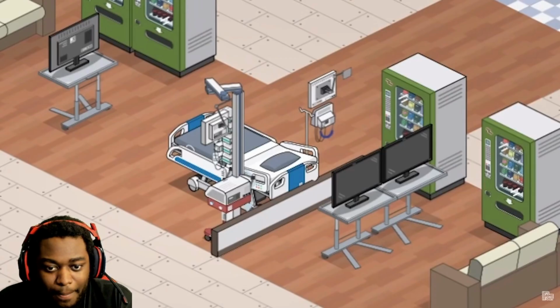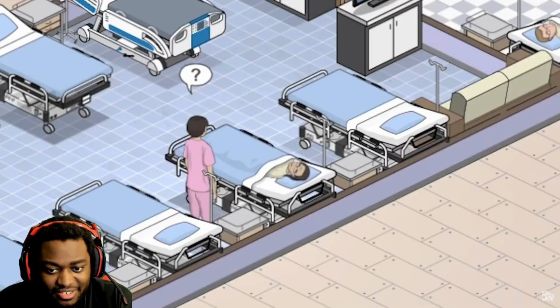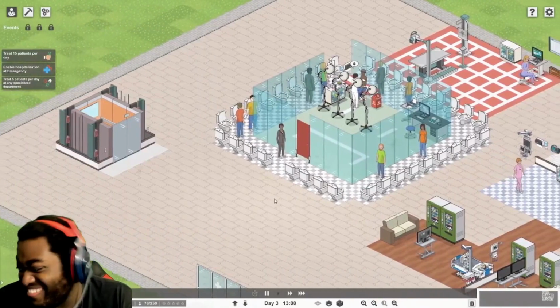Wait a minute, when did they send her home? I mean, I guess they had to at some point. She wasn't actually sick. Oh, there she is. She got taken out of the ICU. Well, let's send her back. Much better. Okay, we need every patient to be in the ICU.